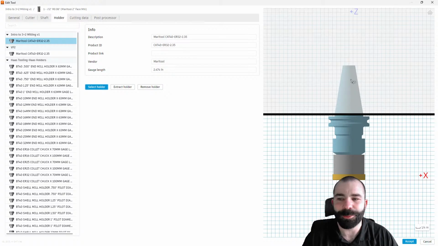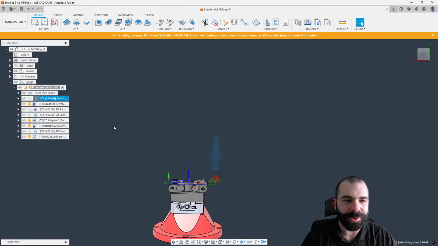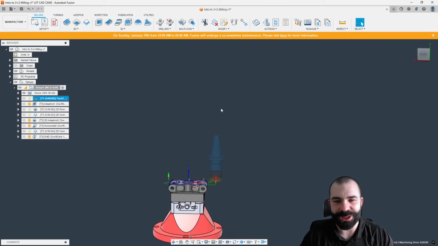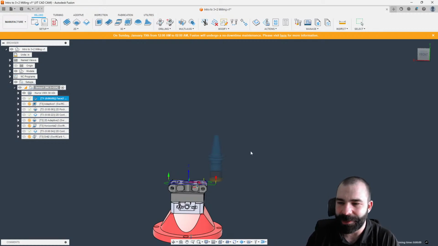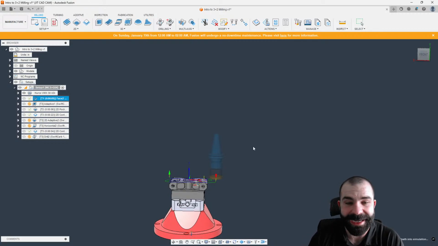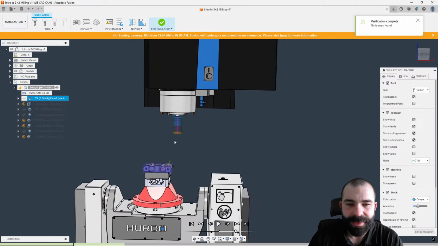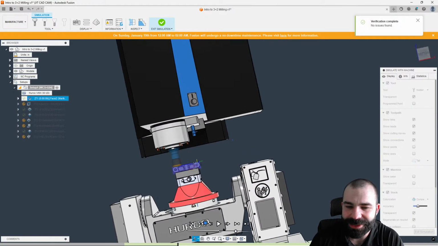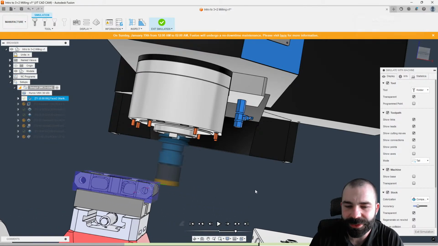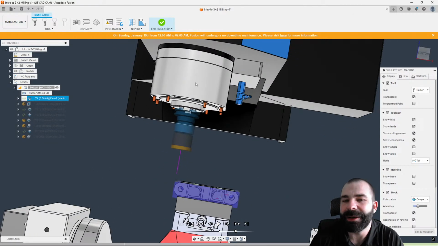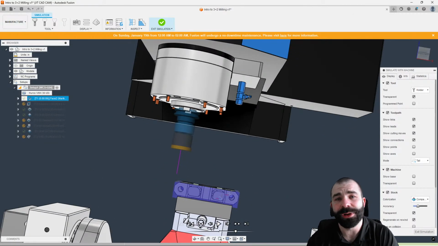So again, I reselected the holder at my tool level. And now let's hit this with machine simulation. And of course, we're going to use the S key for the shortcut menu because yours truly forgets that it's there. Any other questions about that? So as you guys can see, being able to go in and utilize gauge length or the gauge line and still have that modeled tool holder, if you're downloading something from a vendor of some sort, being able to fix that.